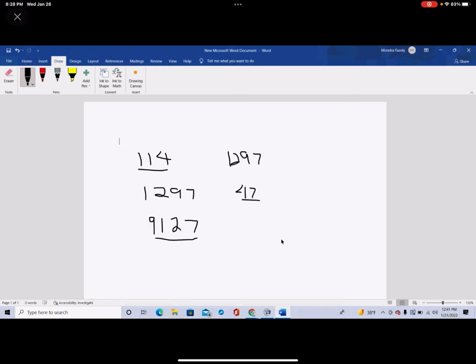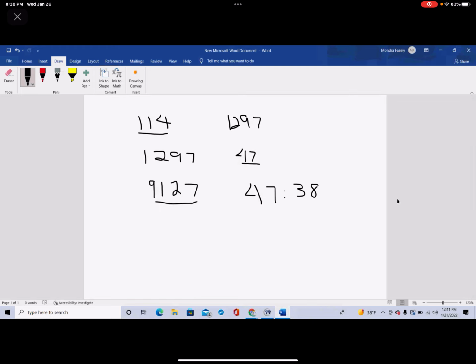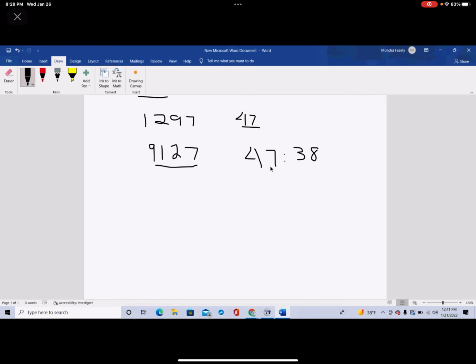Okay? So in order to do this now, God has also put 4738. That's the number of verses in chapter 47. This number 4738 is 23 times 2 times 103. This is its prime factors: 23, 2, and 103. Okay. So 23 is prime number 9. 2 is prime number 1. 103 is prime number 27. And we are back to 9127 again.